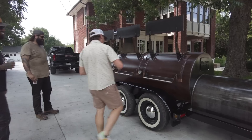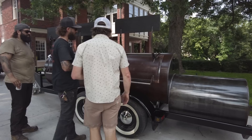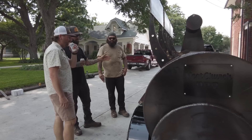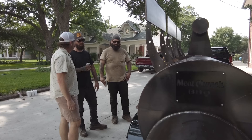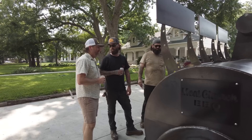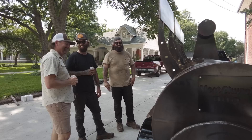It looks wet. I love it. So that's a high-temp clear coat we put on it. It preserves the finish, but it also has a nice color break — it pops. There's a really cool contrast between the glossy black paint on the trailer frame against the raw steel of the cook chamber. So it's just like patina — totally. And then you clear coat it, which I love the rustic look. We wanted to keep it looking really nice, but also keep it looking hot rod. Like with the white walls — dude, this is like my dream pit. And it's huge.